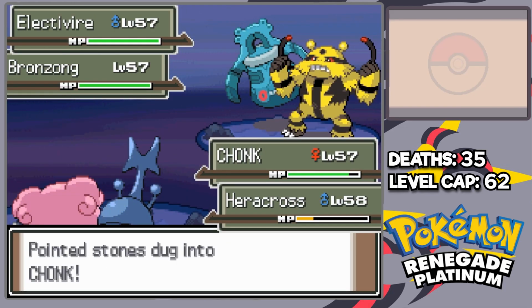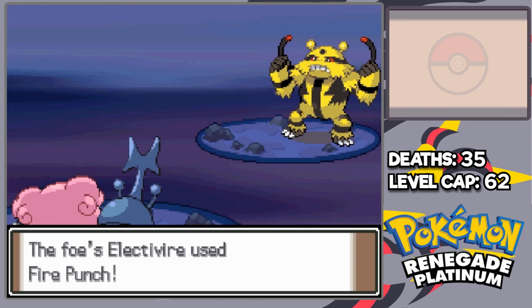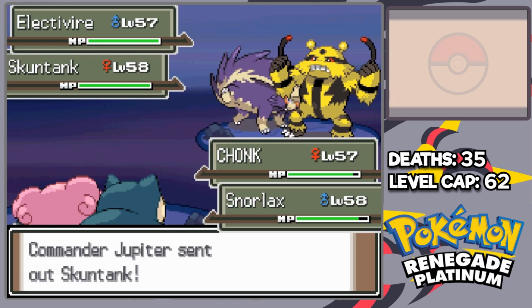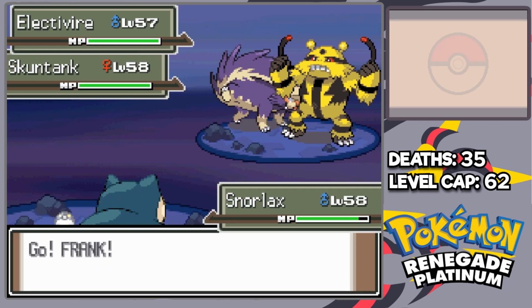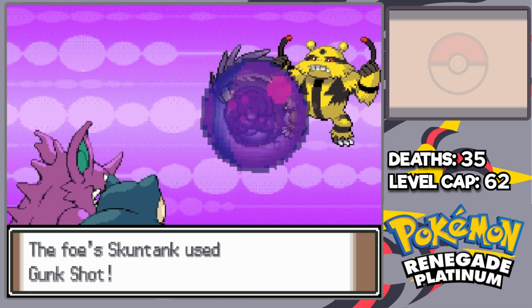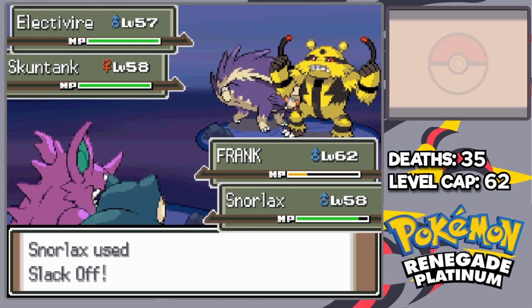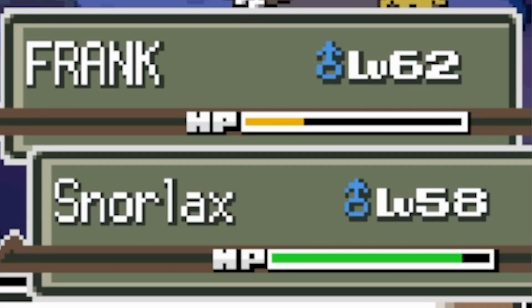I switch into Chonk, Heracross goes for a Megahorn and connects with Bronzong for a crit before he gets taken out by a Fire Punch from Electivire. Dash sends out Snorlax, and Jupiter sends out Skuntank. Chonk is not safe. Here I switch to Frank, who on the way in eats a Gunk Shot and a Cross Chop. Dash has his Snorlax go for Slack Off. He's basically at full health, what are you doing?